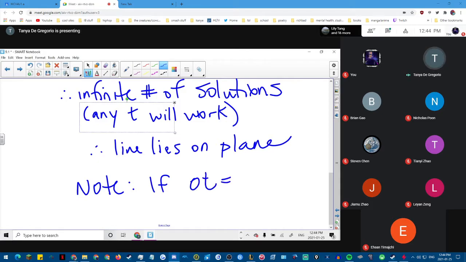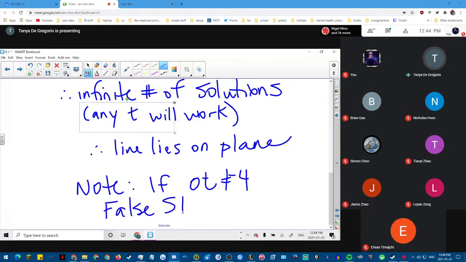Brian saying 0t, did you say plus or minus 4? Not that it really matters. I think you said plus 4. Plus. So that's showing us that 0t equals -4. Well, there's no value of t I can ever sub in there to make this equal -4. This is a false statement.